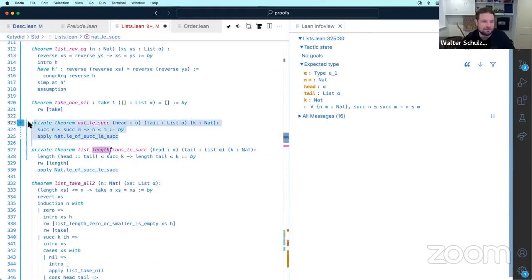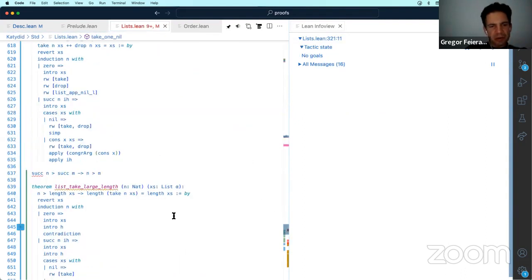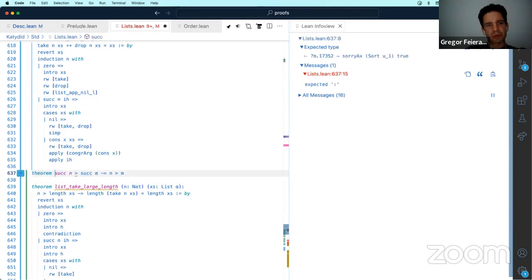But we can do it. Maybe there's a theorem to go from the one to the other, because if the one is greater than the other, then we can swap them around and change the greater to less or equal.